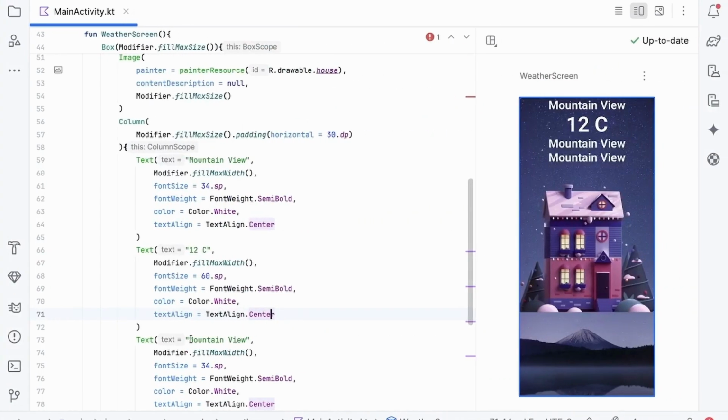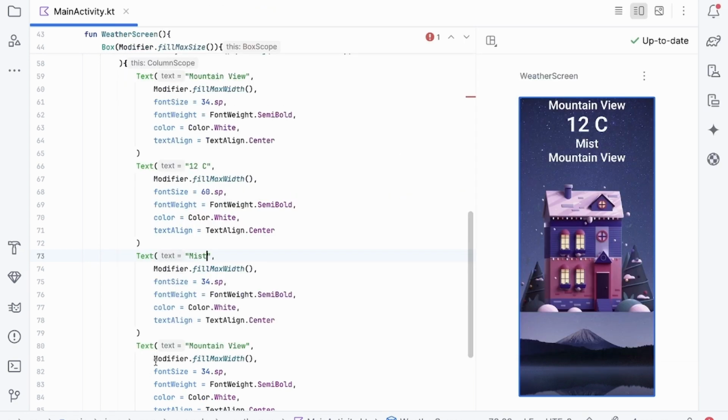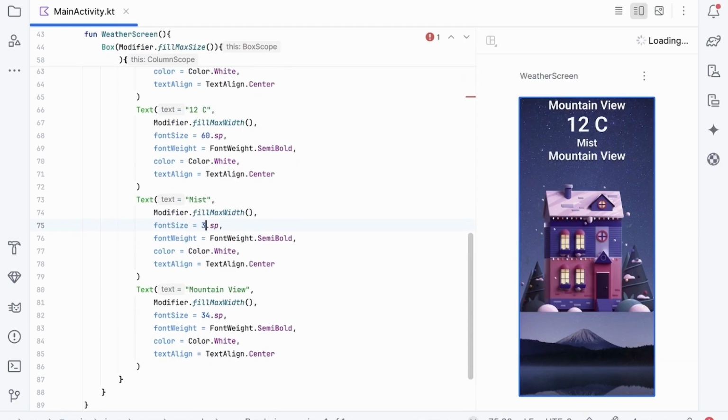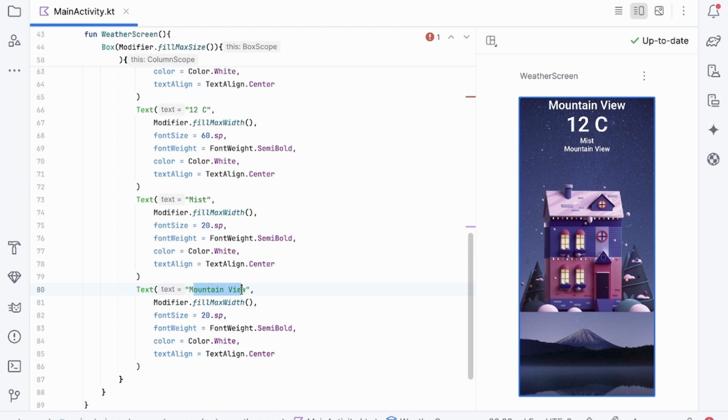Further it is the condition of the weather, right? I'm just going to use mist. We need a font size change, something like 30 or 20 is fine for both. And the higher limit of 12.7 degrees and lower limit of 8.9.